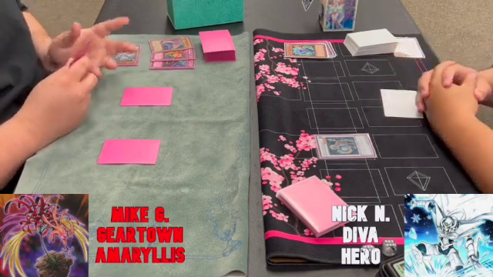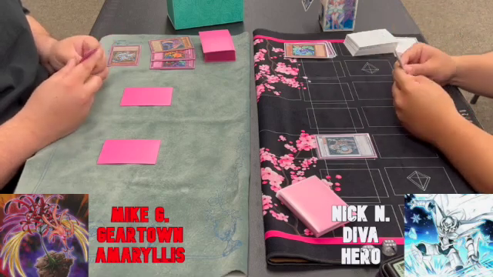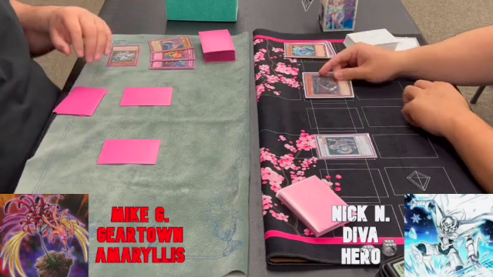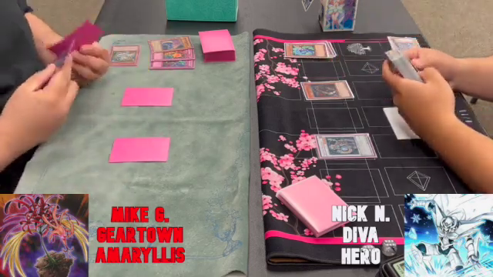Very strong here. I mean, the open board Diva is really strong. He passes to Mike, and he passes back again. So this Android is going to get a chance at attacking a third time. But we have a normal summon of what looks like Armageddon Knight.